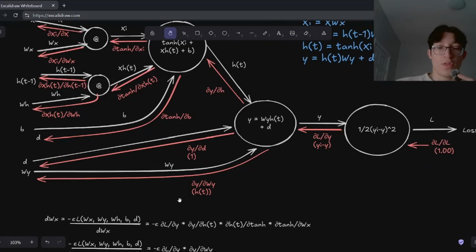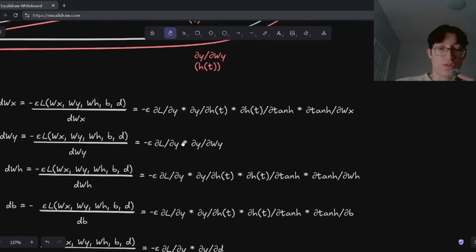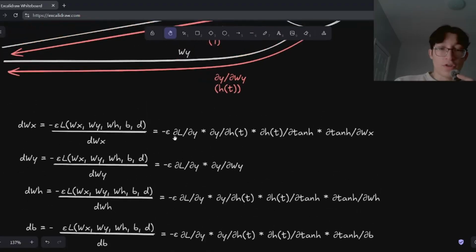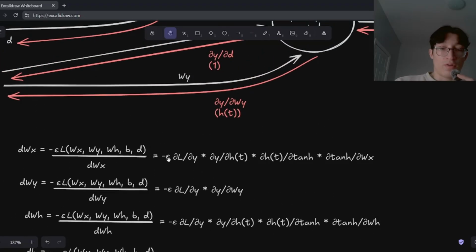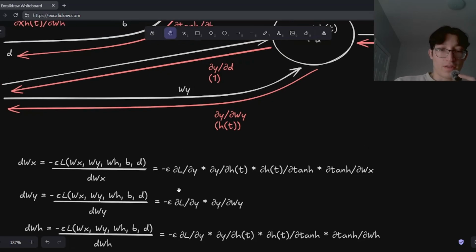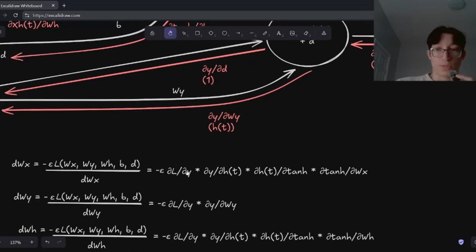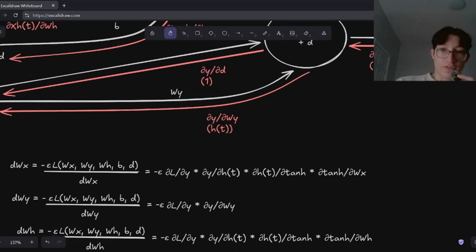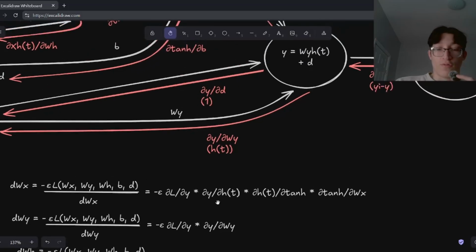This actually is very complicated at first, because how would we know how these input weights affect the loss? Well, the way is, as I mentioned before, through a chain rule. In order to get to the input weights, we must go through an entire network. First, we find the partial derivative of the loss with respect to y. We already found that, so we can now move on to the next step, which is finding the partial derivative of y with respect to the hidden state.